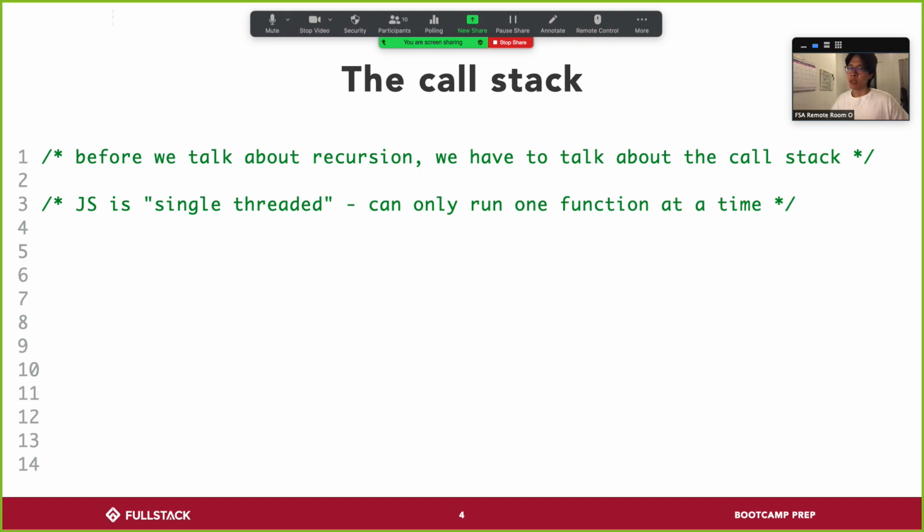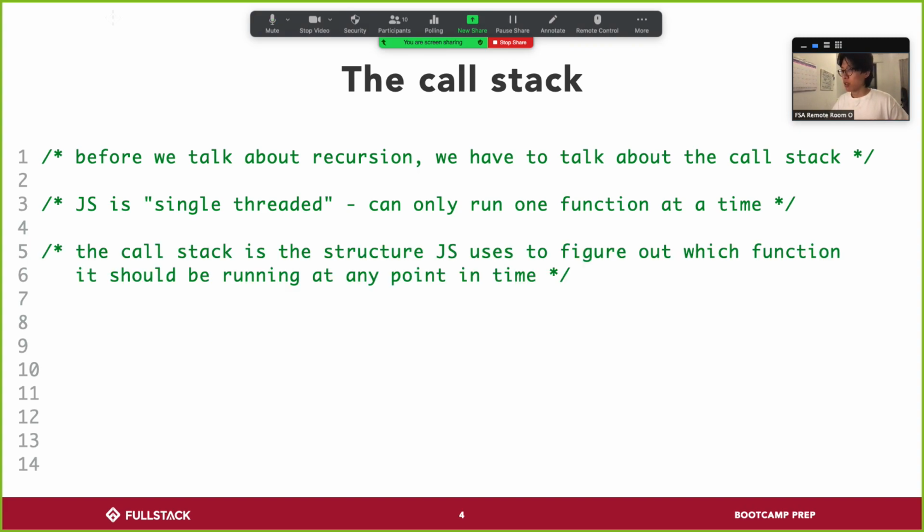The language focuses on a single function at any given point. And the call stack is a data structure that JavaScript uses to figure out which function should be running at a particular point in time.